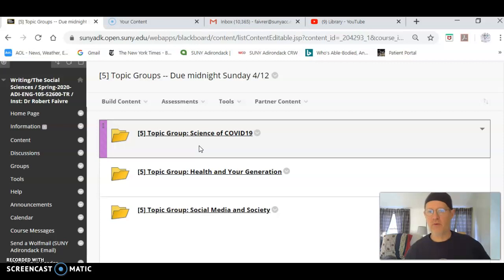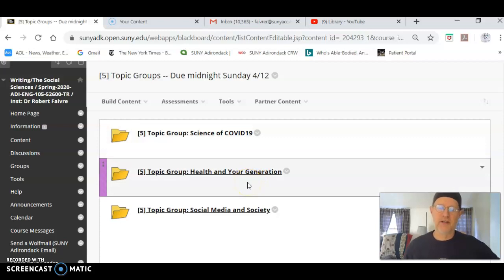Some of them may be from the web, if you can find good material on the web, but as a lot of you have noted, the databases are going to be where we're going to find good material. So one of the groups will be to look at what is the latest science on COVID-19, and maybe even on a specific question about COVID-19. What kind of masks will protect me? How does social distancing work? Plenty of topics to think about there.